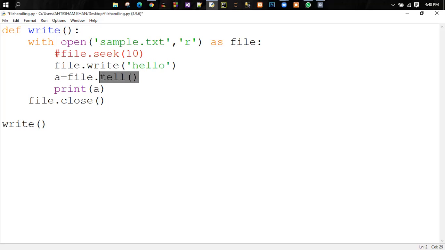Now I want to show the mode attribute. This is only an attribute. It returns the mode in which your file is open. This is an attribute.